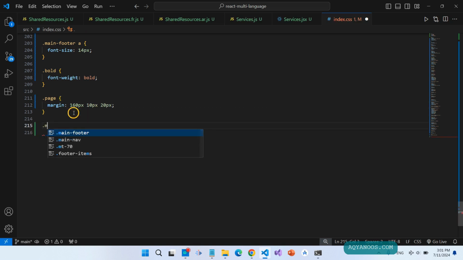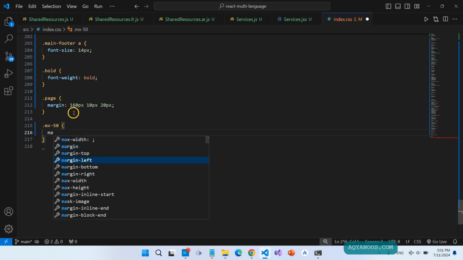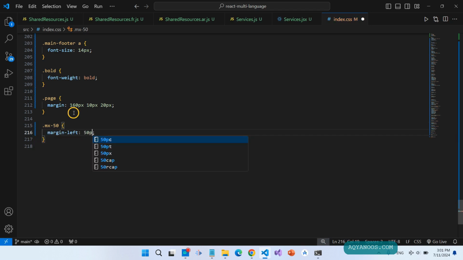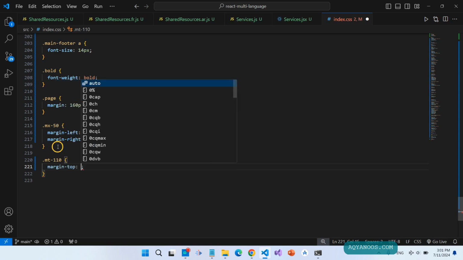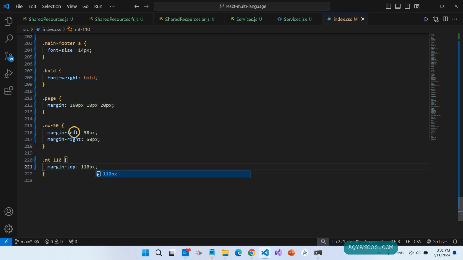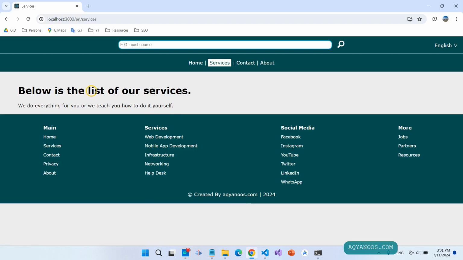And also MX is 50, margin left 50 pixels and margin right 50 pixels, and then empty 110, margin top 110 pixels. Now let's see. Very nice.